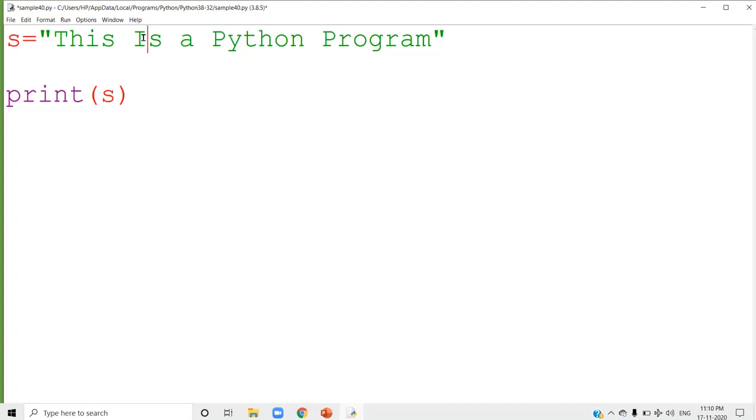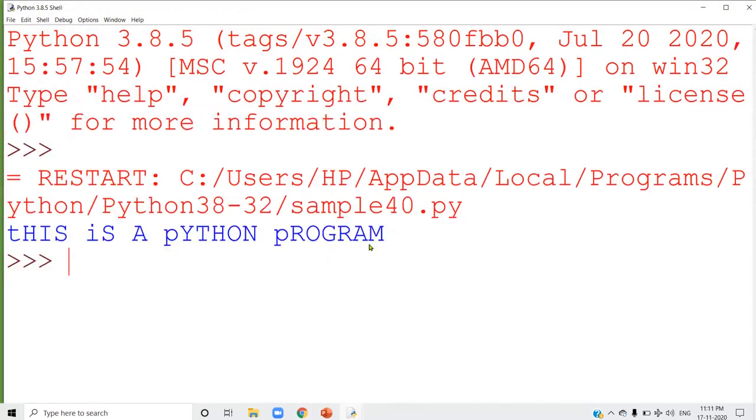Which method can you use for that one? We studied in the string methods. In the first class, we studied about certain string methods. Within that, we studied that function method. How can you change the case of each character? Yes, your method name is swap case. Using this method, your question is write a statement. Write a statement means this is enough. S dot swap case. Run the program and see the answer. So the capital letters will be changed into small letters and small letters will be changed into the capital letters. See, this is the answer. So the method will be swap case. Right? Now next question.